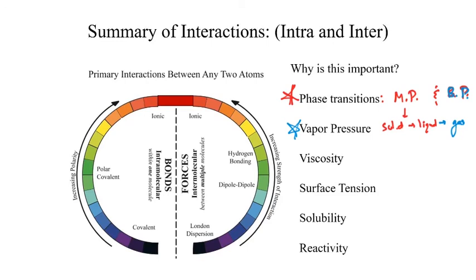Okay, so there's nothing holding the individual molecules together as the liquid, meaning they have weaker forces. If you have a weaker force, your vapor pressure is going to be much higher because there's nothing holding it as a liquid. So it's going to transition to that gas phase more quickly and easily. Okay, viscosity is flow patterns, surface tension, and then solubilities are going to be the big one. So we're looking at phase transitions, vapor pressure, solubility, and that's about it. Your textbook will address some of those other ones. They're all tied back to this concept of how those individual molecules interact with each other.